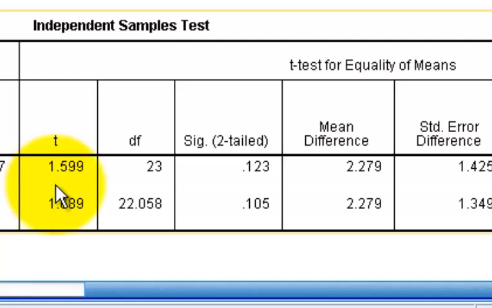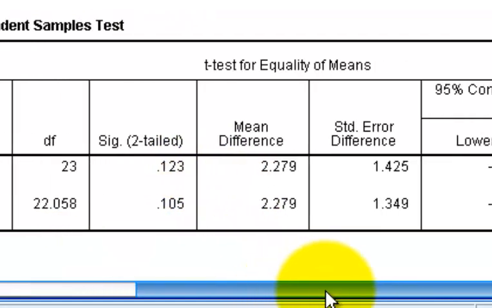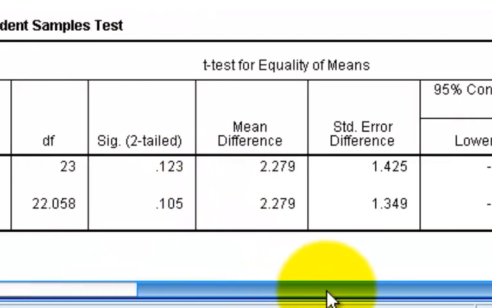Okay. So we got a t-test statistic of about 1.6, which is not greater than 2, which means you're not going to get a significant difference. There's your degrees of freedom, and there's your significance, and it agreed with the Excel output, about 0.12, which is greater than 0.05, so you do not get to reject the null. It's not that the null is still true or untrue, it's just that your data did not support that.